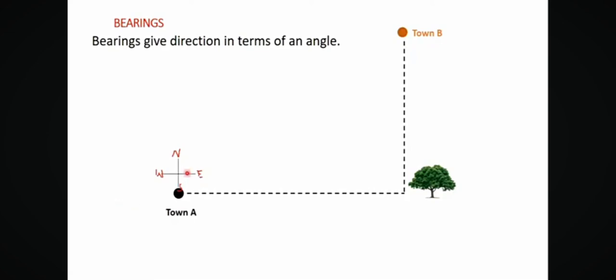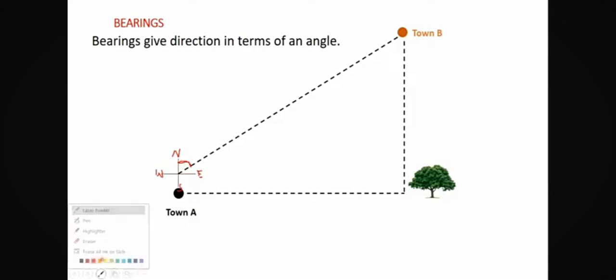So Mr. Kofi is at Town A, and these are our four cardinal points. What we will need to know is the angle that Mr. Kofi will have to turn when he is at Town A. Now, this is what we mean. When you draw your four cardinal points on Town A, you can draw a line from Town A to Town B. Now, if we give Mr. Kofi the angle that will be created here, all Mr. Kofi needs to do is that when he gets to Town A, he will turn using this angle.